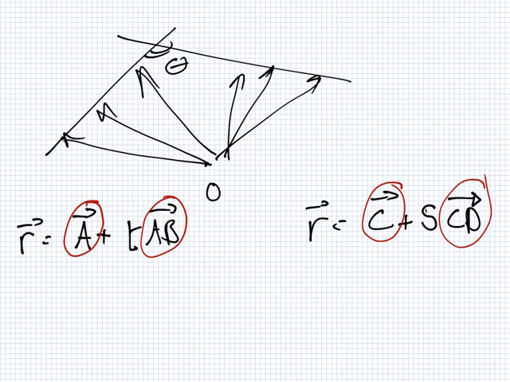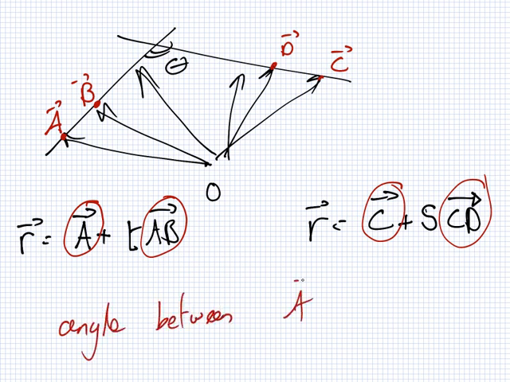Well, let's just imagine here that this is A, and let's just say this vector here is C, and let's say this one here is B, and then this one here is D. Why would it be wrong to use, for example, the angle between A and C? Will that give us this angle here? No. That will give us this angle here between A and C. That's not what we want. We want this one up here.